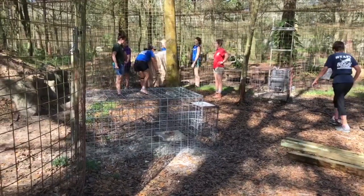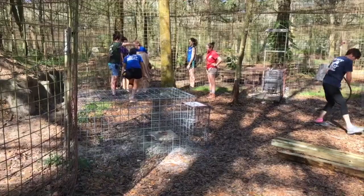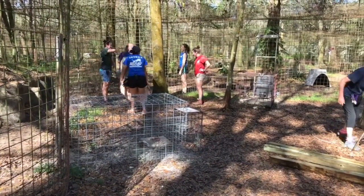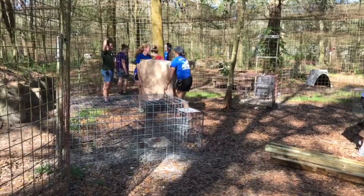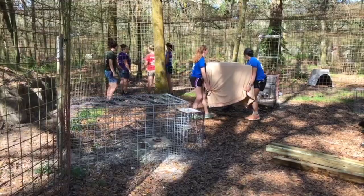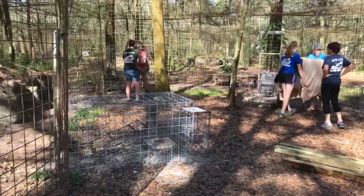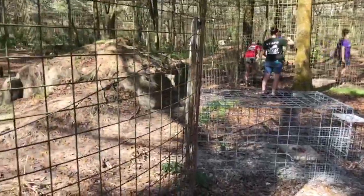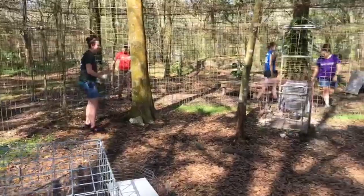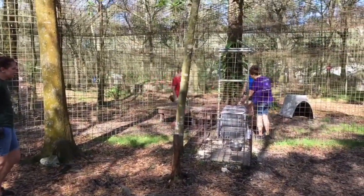They got a new platform. They like to be up very, very high. So they're going to have a really high platform in there and lots of places where they can either be on the tour path if they want, or they can go in the back where they don't have to see people at all. All of our cages have spaces for the cats to get away from people so that they can hide inside these big dens without being seen by the public. But in their case, they'll even have a lot of land space where nobody can see them.